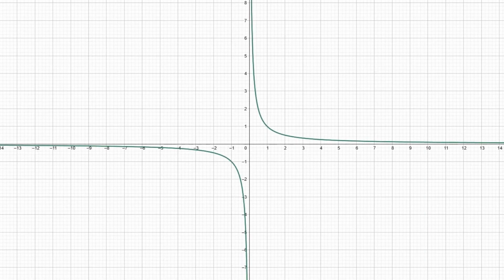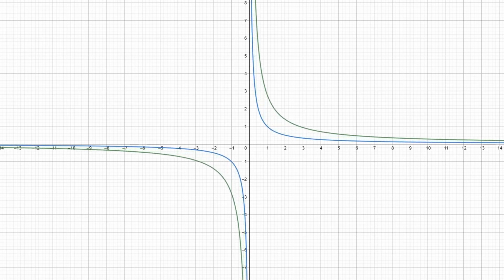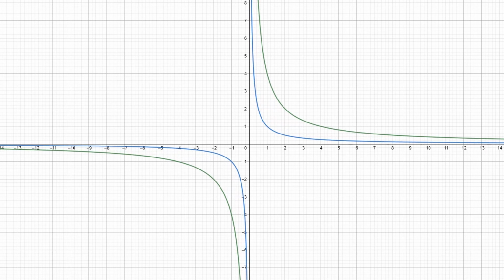So beginning with our normal 1 over x reciprocal curve, we can get the graph of y equals 4 over x by doing a scale factor 4 stretch. The green curve is our y equals 4 over x. For example, on the original curve we had the point 1, 1. Now that we have stretched by a scale factor of 4 parallel to the y-axis, that y-coordinate of 1 has been stretched up to a y-coordinate of 4. And similarly, on this side of the equation, we used to have a y-coordinate of negative 1 to go with an x of negative 1. Now we have a y-coordinate of negative 4. Everything has been stretched parallel to the y-axis while leaving the x-axis invariant.